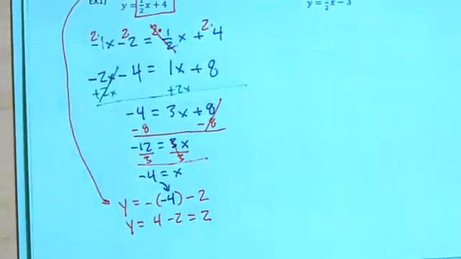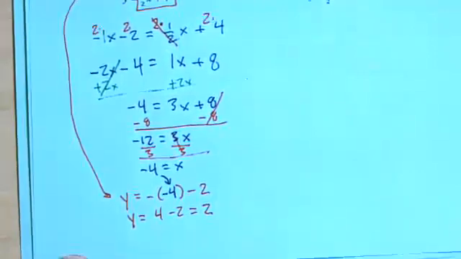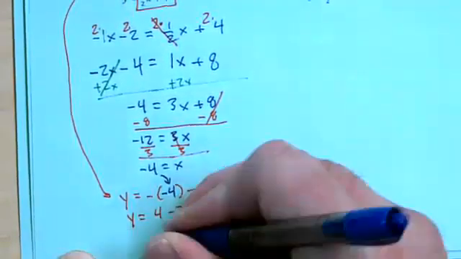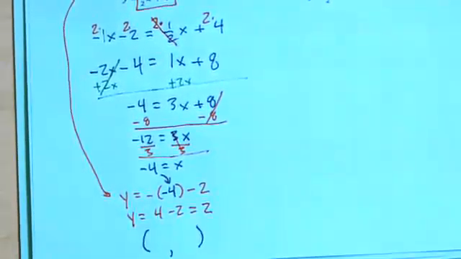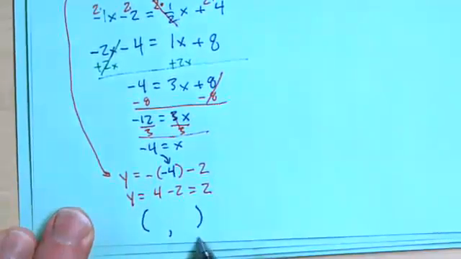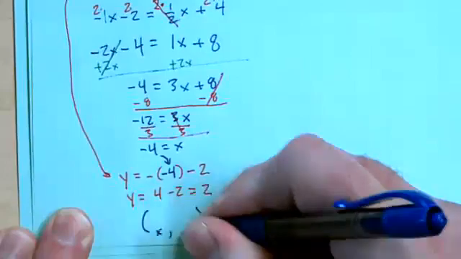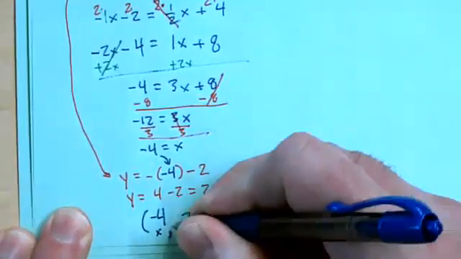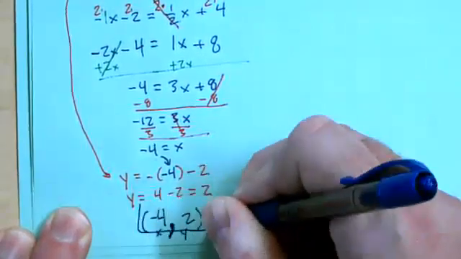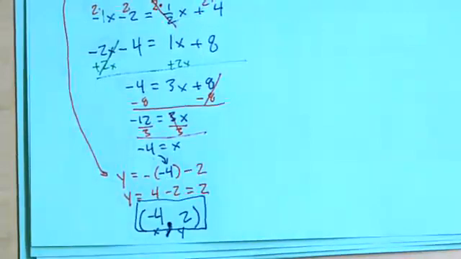Folks, I need your attention really quick. Can everybody's eyes be up on the screen, please? Going forward, I would like you to write your solutions as a point, parentheses with a comma in between. And when we write a point, which comes first, the x or the y? X. We do them in alphabetical order. So our x was negative 4, our y was 2. So negative 4 comma 2 would be our final answer. So moving forward, go ahead and write them as a point. And be careful, double check, because it's easy to flip those around sometimes.